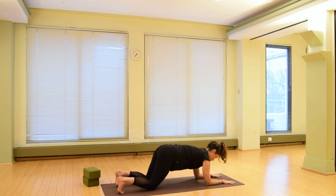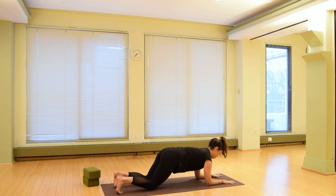Okay, we'll spend about a minute associating strong tension. Okay, so again, we're trying to get everything from the armpits to the knees, all the muscles and fascial chains between those areas to turn on. Okay, you take a few breaths. Okay, will you lower your chin more? Just pull, yeah, exactly. Okay, and then whenever you're ready, you can stay here. If you want a little bit more of a challenge, just pick up your knees halfway.